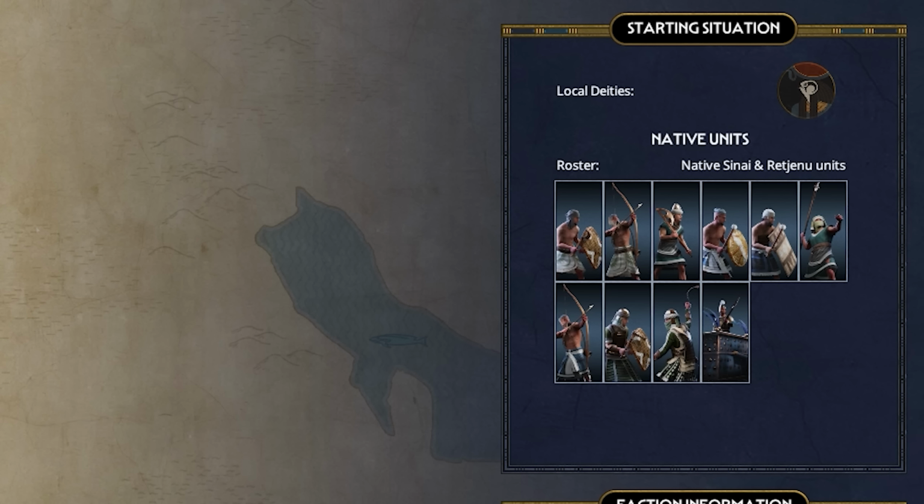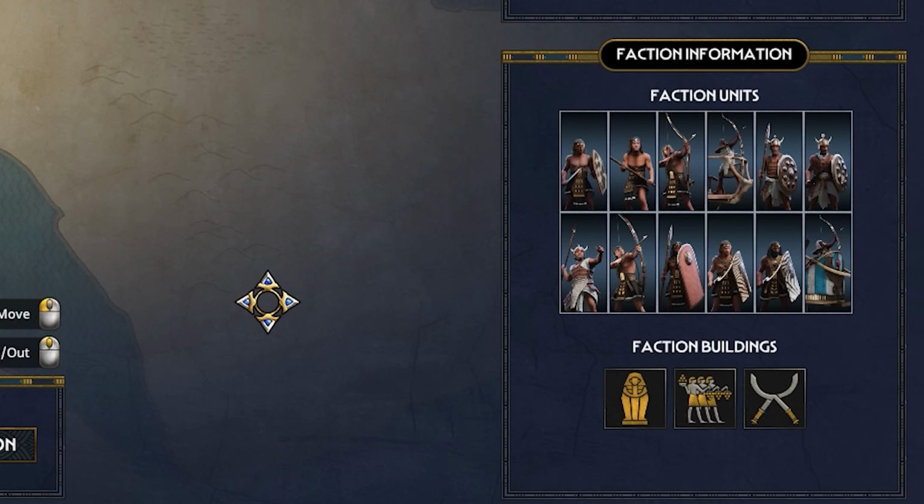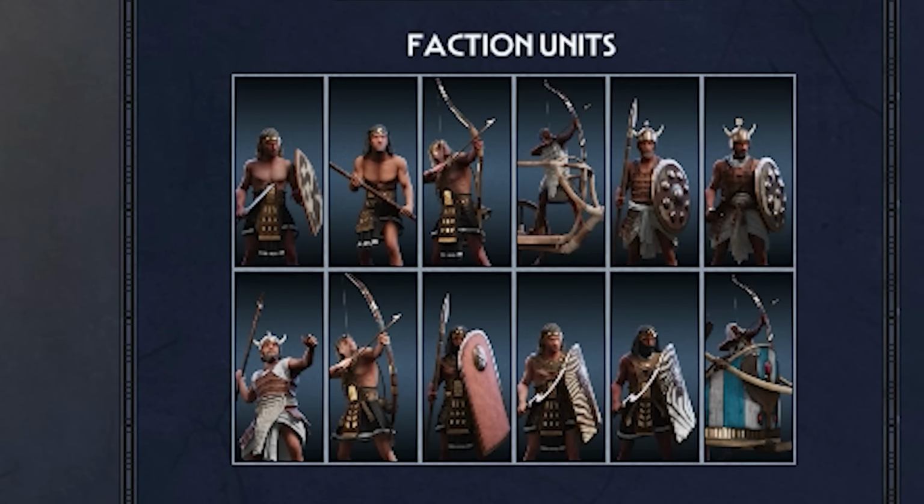And you may notice over here that we have native units, ones that are probably part of the region and thus will be shared by the various factions there, and then we have faction units which will be unique to your specific faction. And as you can see, they have their own unique theme, either black and gold going on or a horny helmet. I should never say horny helmet again.